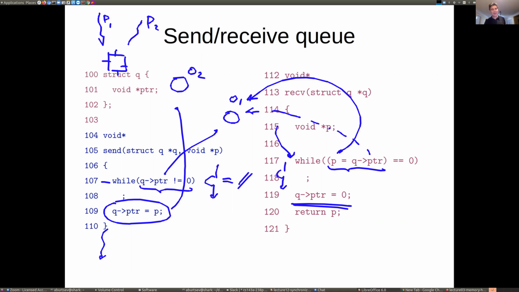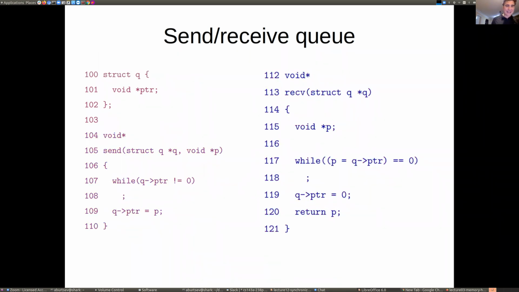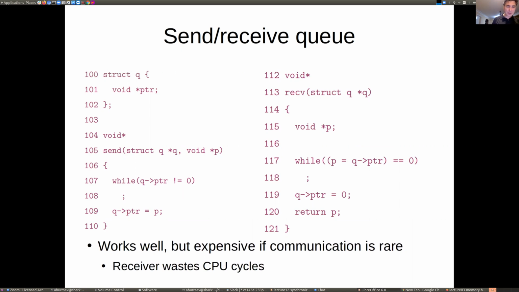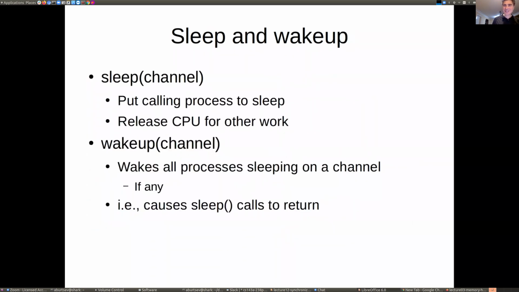So you might imagine a setup in which you say, look, instead of spinning until forever, we will introduce a sleep primitive, right? And we've seen those sleep and wake up primitives in the Linux kernel. Essentially sleep allows the process to go to sleep and wait until someone sends a wake up signal. This way, if the queue is full and you cannot enqueue anything into the queue, you can say, look, I will be sleeping on that queue. And the moment someone picks up an element from the queue, I'll be woken up, right?